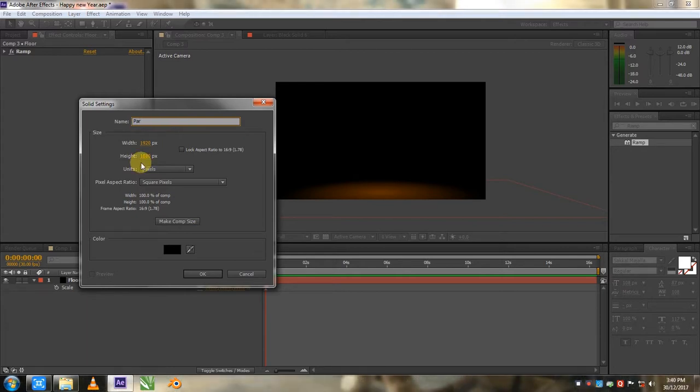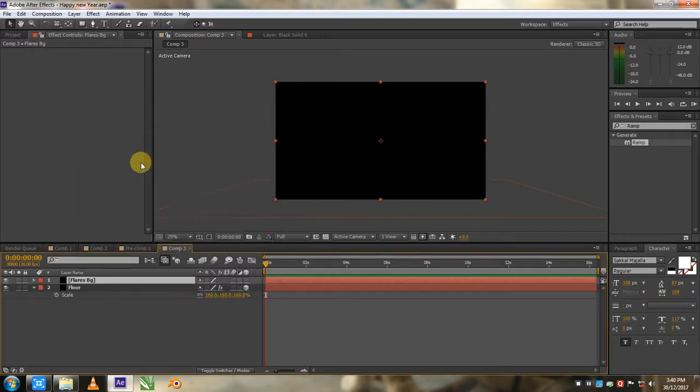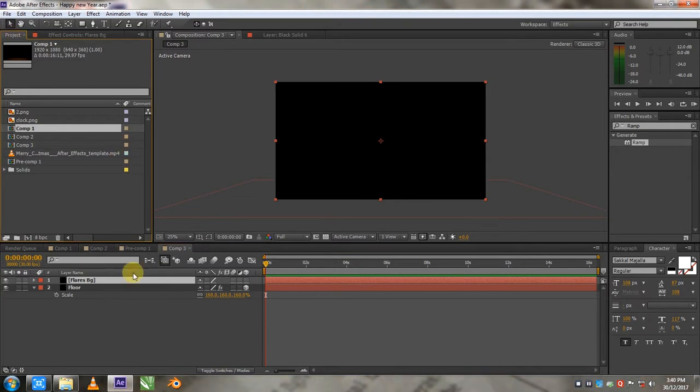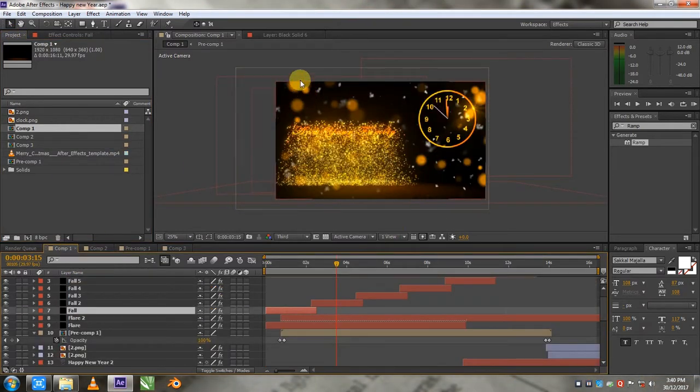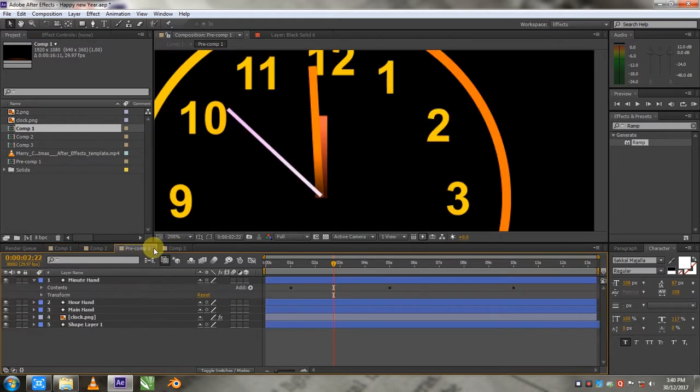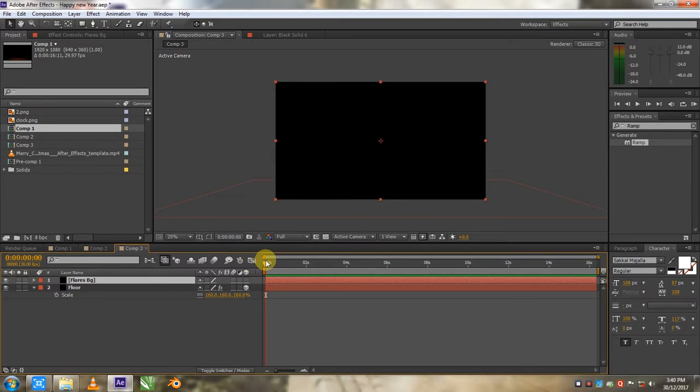Now again make a new solid layer and name it flare background. As you can see, there is a cool background here. These particles, we are going to make them now.